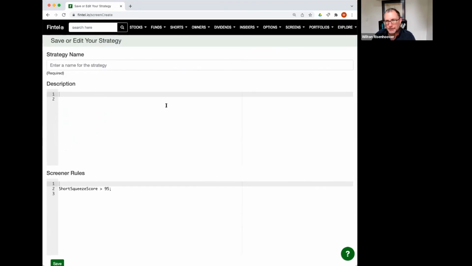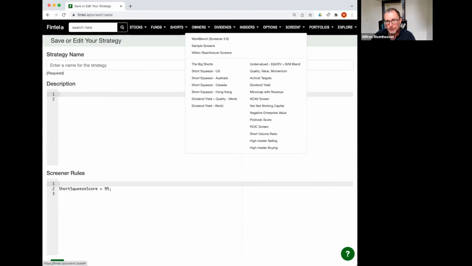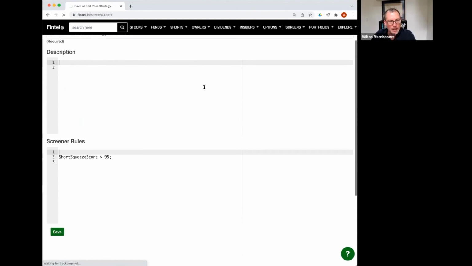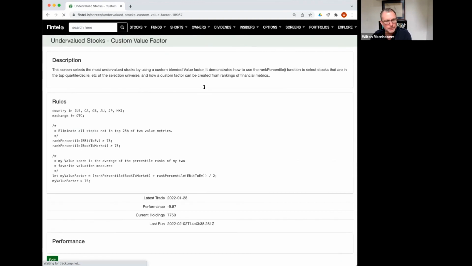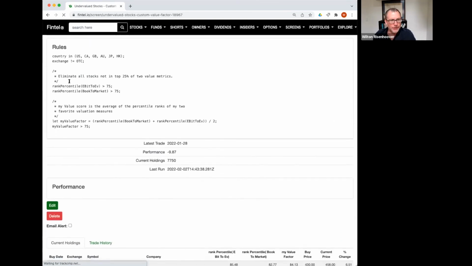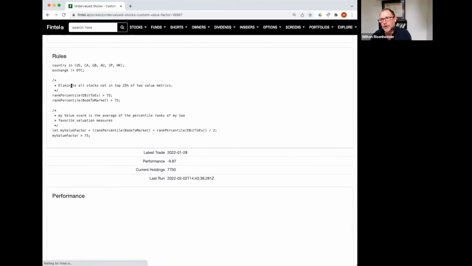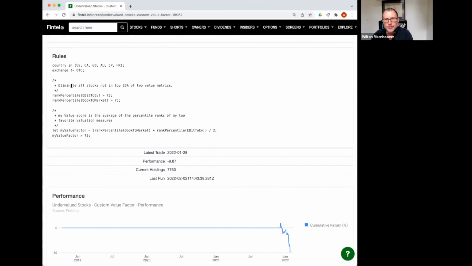I'm not actually going to save this. What I'm going to do is go over here and click on screens. I'm going to look at one that I saved before, which is, say, this one. And what happens here is we're going to save the screen, and then every day, this is a really complex screen here, every day when we save your screen, this screen is going to run. We're going to run the screen for you every day. And anytime something new shows up, we're going to put it in the portfolio in the results.